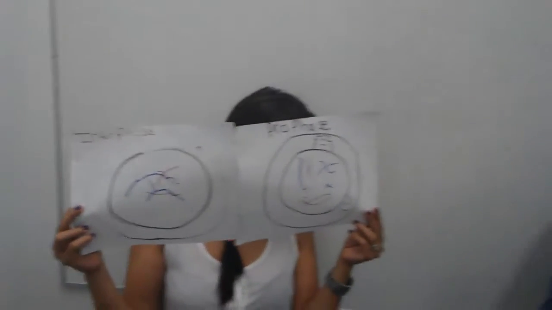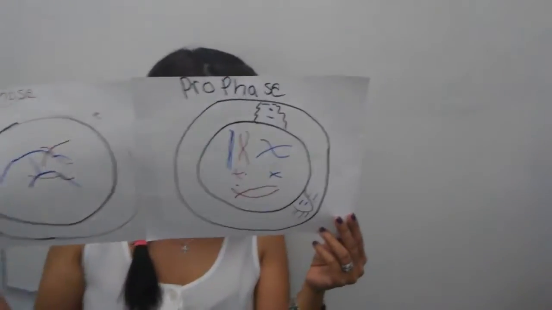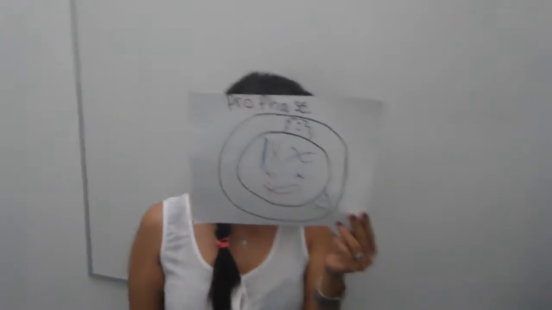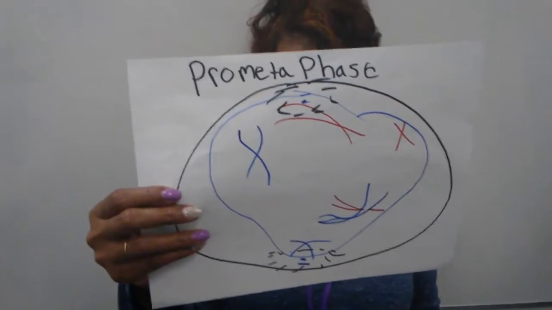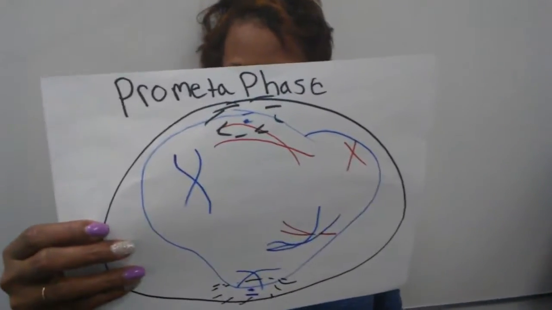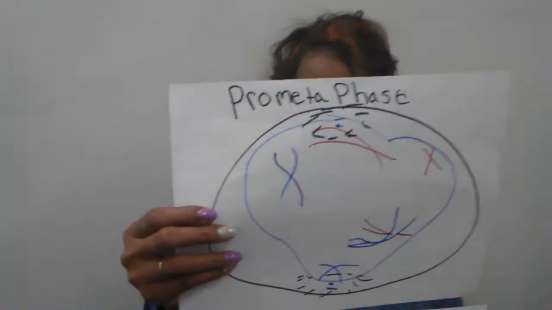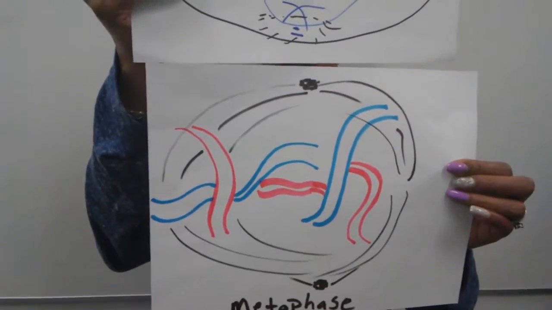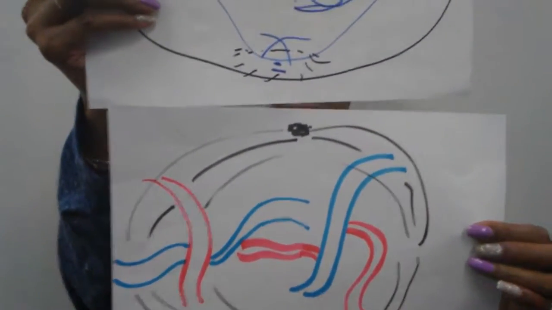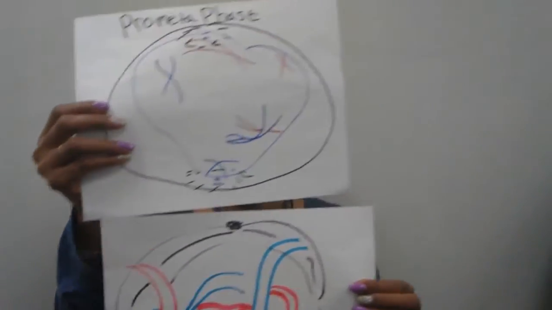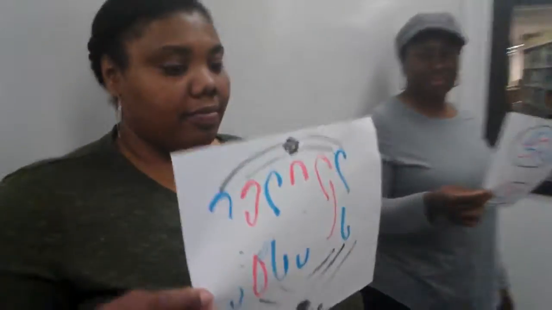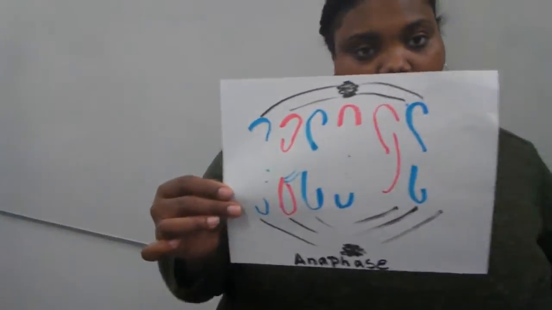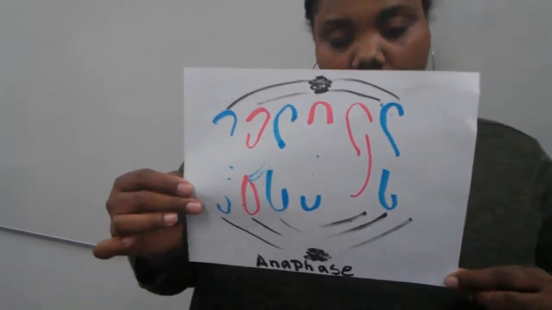Next is the prophase. In prophase, chromosomes are visible, and the centrioles separate and move to opposite poles. After the prophase is the prometaphase. In the prometaphase, the kinetochore attaches to the microtubules, as seen here in the picture. After that, we move to the metaphase. In the metaphase, they all line up across the center, connected to the spindle fibers at the centrosome. Next, we move into the anaphase. Inside of the anaphase, chromatids separate into individual chromosomes and they pull apart, as you can see here by the separation of the chromosomes.